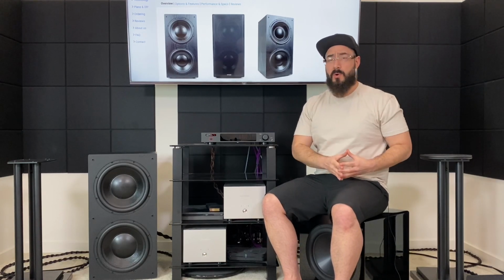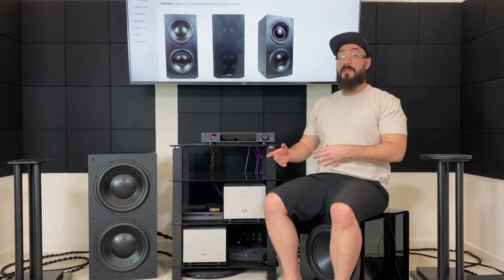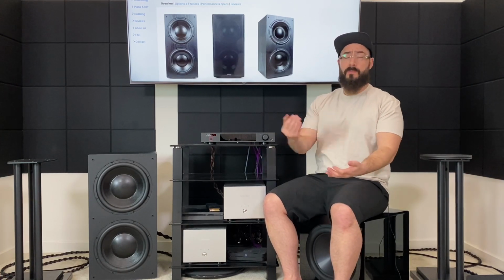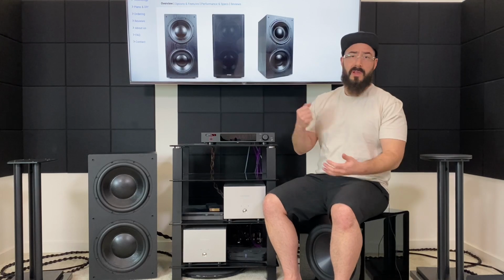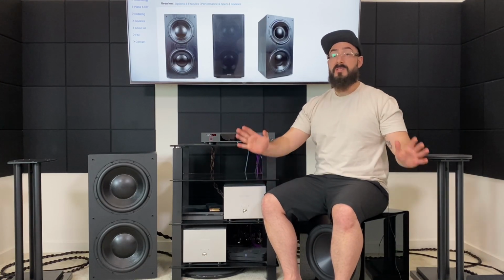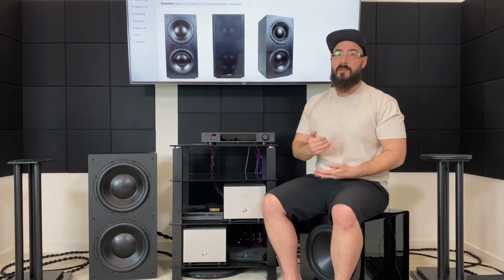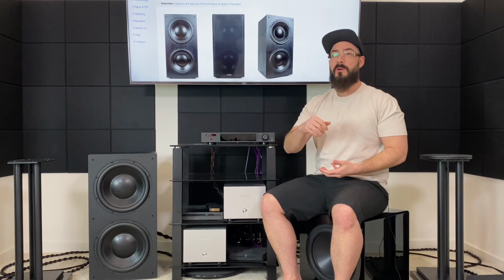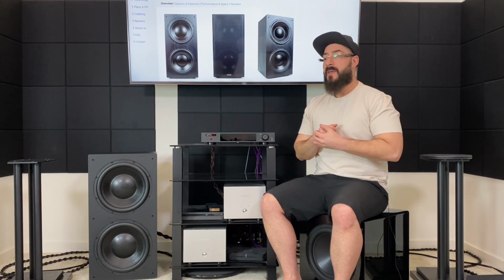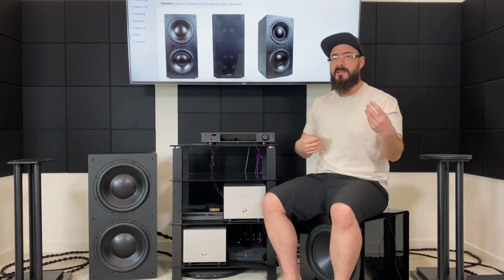Moving down to the bass overall, compared to the L12 with its single 12-inch driver, this is going to have a lot more weight to it, a lot more presence, just a whole lot more oomph, if you will, in pretty much all the lower frequencies. But like the L12, it's not going to have the strongest attack in those lower frequencies, say 40 hertz, 45 hertz, and below. And if you're thinking, hey, this thing's like $950, why doesn't it have stronger attack?